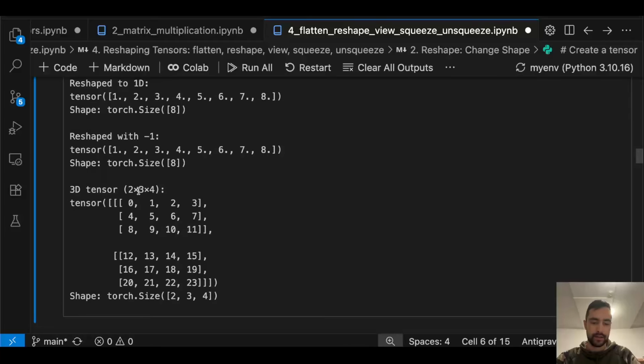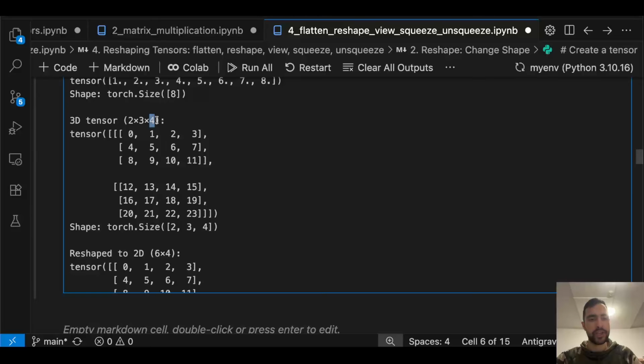The innermost dimension is 4, which is these 4 elements, and then 3 is this. So 1, 2, 3 in these brackets, and there are 2 of these brackets. So that's the outermost dimension, 2.